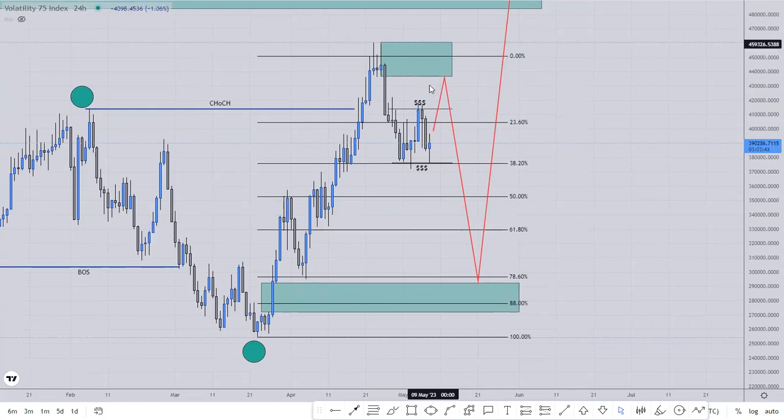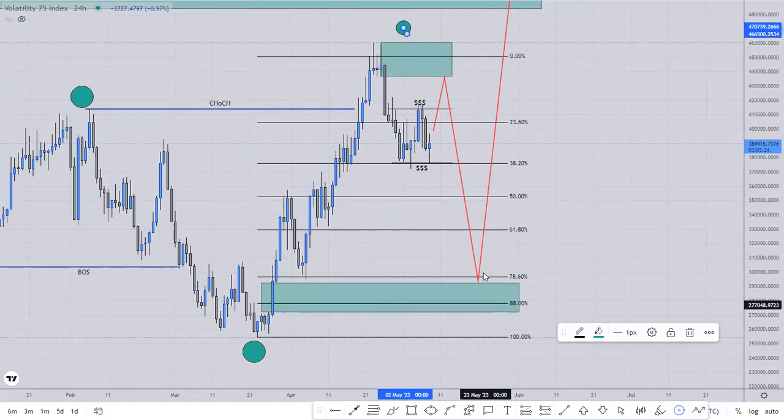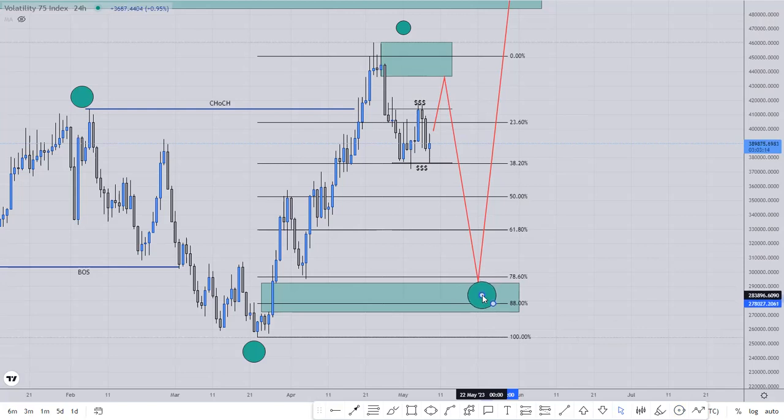If ever it breaks out to the upside, comes back to test this supply, it means on the supply we're going to sell. Why are we selling there? We are selling there for the fact that the market would have established a higher high. It would have established higher because it's higher than this. Once we now have a higher high, market must drop to establish a what? A higher low. A higher low, it's a low that is higher than this one. So that is what I'm simply expecting here. I'm expecting that range to break out to the upside and come back and tap into the supply zone, which is also an order block, before coming back down.